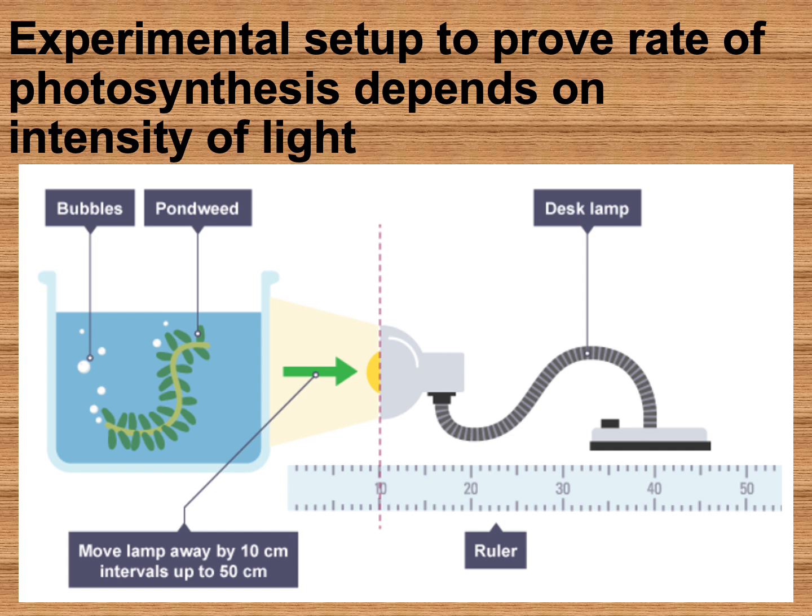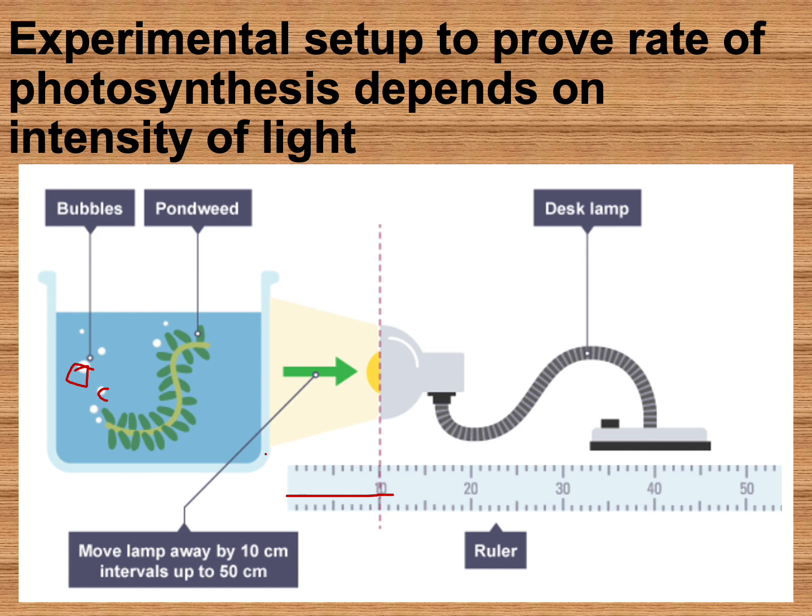The distance between the plant and the light at first attempt will be 10 centimeters. Okay, that is from here to here. So my plant is here and it's 10. This is my first attempt. Okay, and I will record the number of bubbles given out. Now you all know children, if some gases are given out, bubbles will be given out.